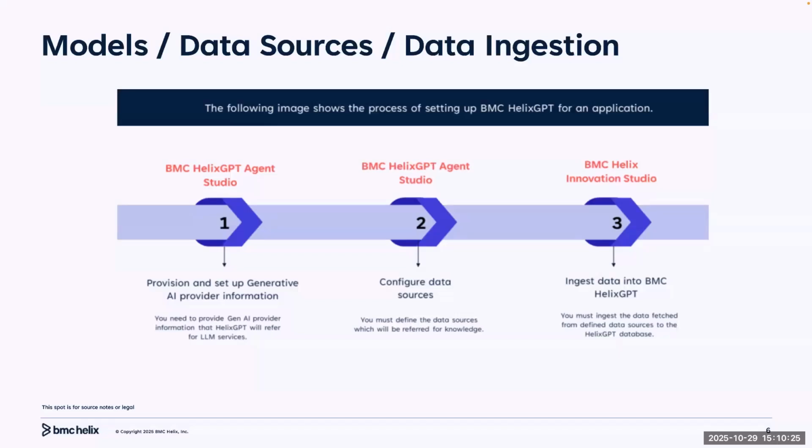We are going to use the out-of-the-box data sources in this session today, more specifically, the data sources for Helix ITSM Knowledge Management, more commonly known as RKM, Remedy Knowledge Management. So these are our knowledge articles. And we will also use data from Helix ITSM, and this is to provide HelixGPT with the necessary contextual incident history. When we are done with this step, we will have a solid foundation for HelixGPT, and it's time to start building our skills.